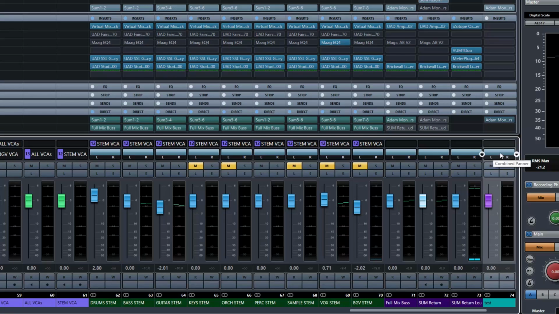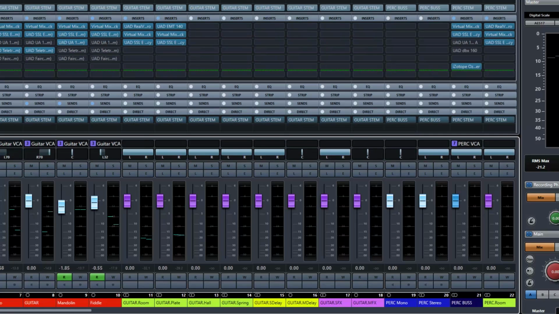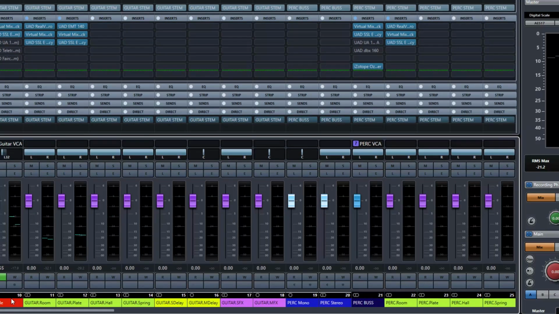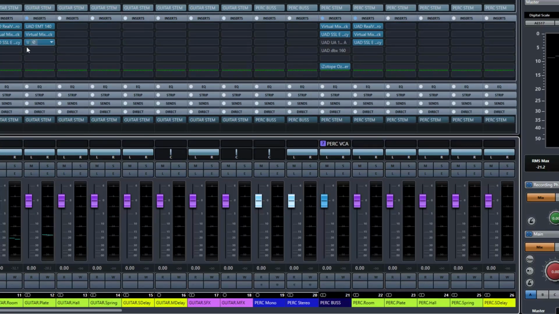Now generally you make these stereo, but you can make them mono if you wish, and there's nothing wrong with that. So as an example here, with some of my pre-made effects tracks, I've got, say, a guitar stereo delay and a guitar mono. So you'll see here, this is a stereo effects channel and this is a mono effects channel.